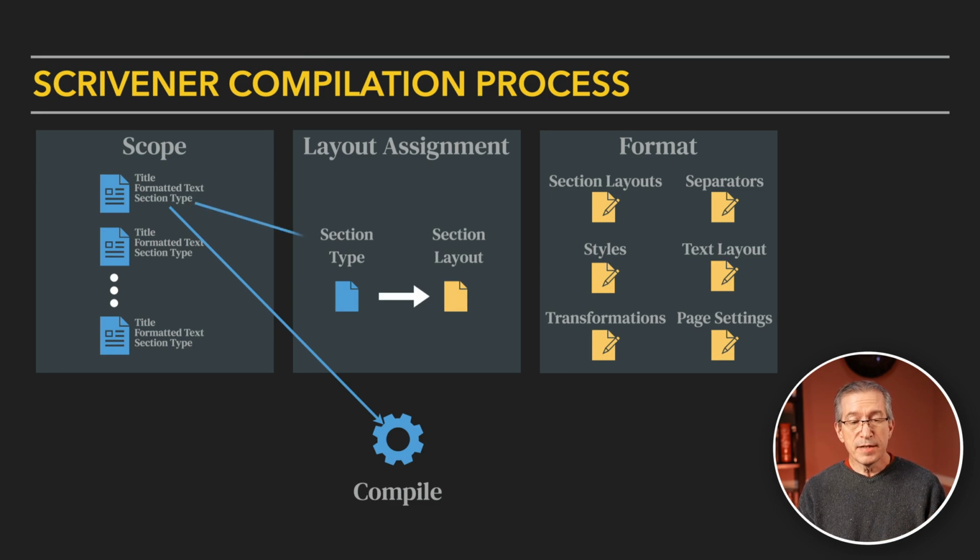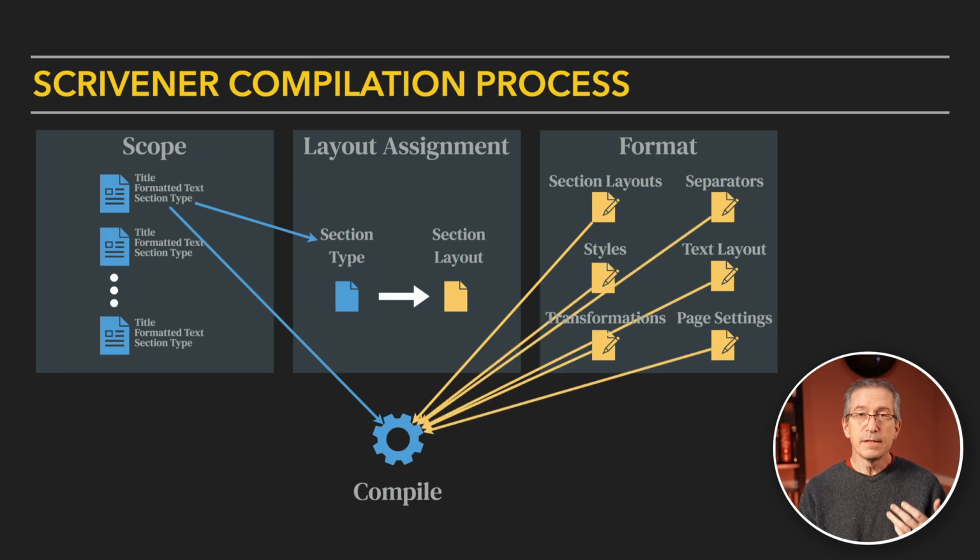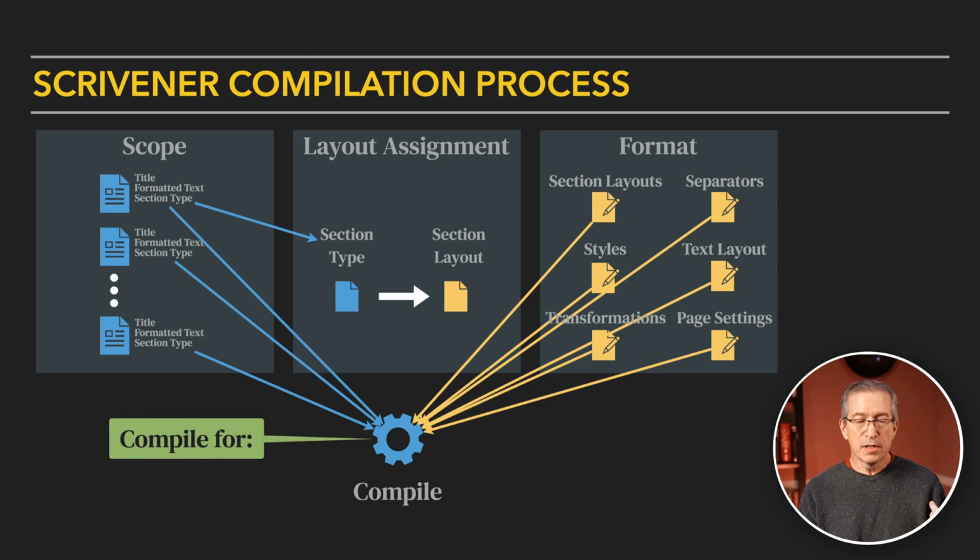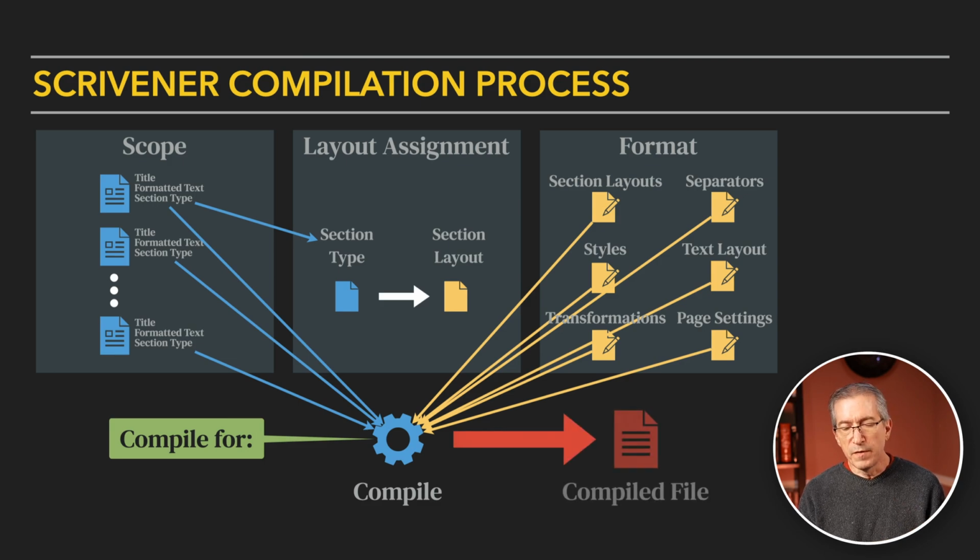And then given that section type, it's going to do a lookup. You've mapped them, and now it's going to look up which section layout it should use. It will then pull that section layout from the format that you've chosen, along with all that other stuff. And then the last bit is to get it into the file. So it'll go through each of the scrivenings, and then given the compile for the file type, Word doc, PDF, EPUB, it will then create the resulting file and save it wherever you want to save it. So that's what the compilation process looks like.